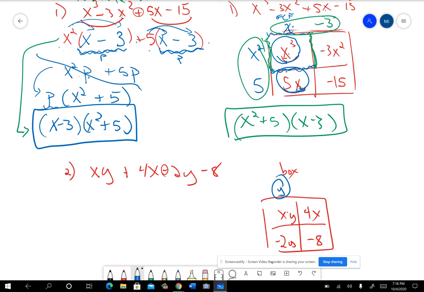That's the key. If you get that right, the rest of it's just length times width. Then over here, wouldn't you need an x so that x times y would give you xy? And if over here is x, then this would also be x. So that must be 4. So x times 4 would be 4x.